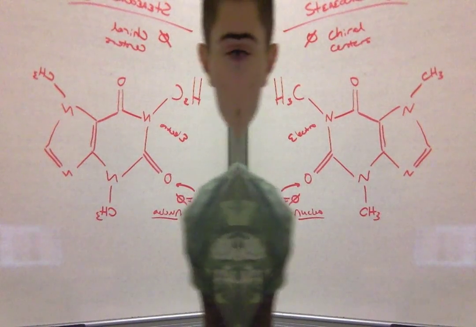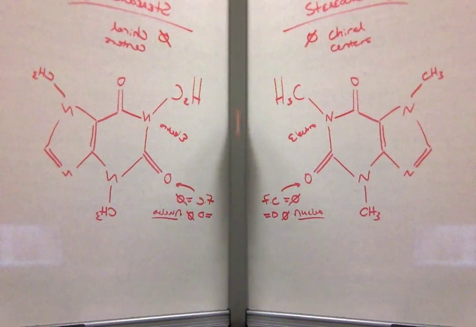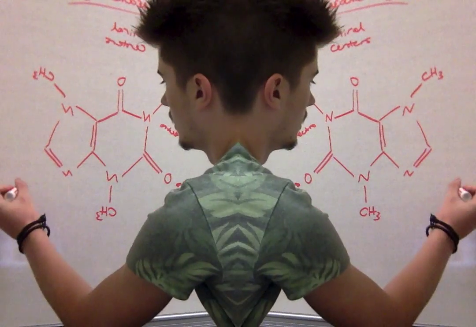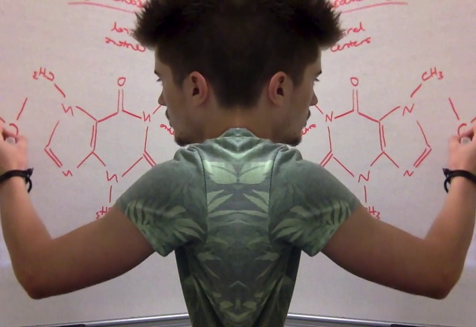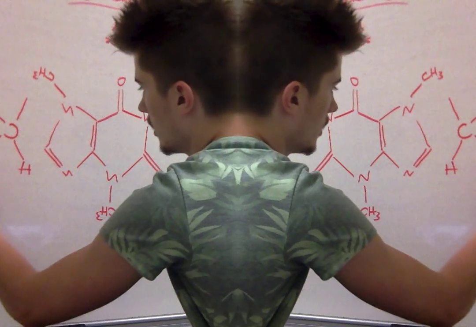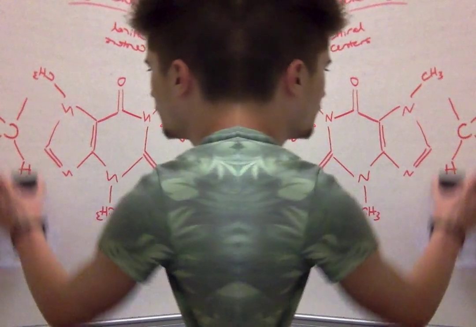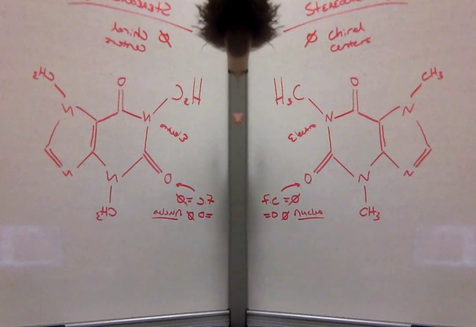This is caffeine. So, like I said, we're going to talk about chiral centers and nucleophilic and electrophilic sites and substitution groups, stereochemistry. As you can see here, there are no chiral centers. And what I mean by a chiral center is that there's a carbon, and then there would be 4 different substitution groups coming off of it, say a hydrogen, an OH, and then 2 other groups that were all different. So here in caffeine, we do not have that. We don't have 4 different substitution groups coming off.